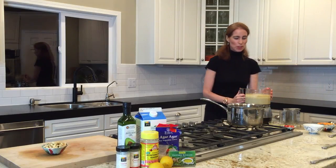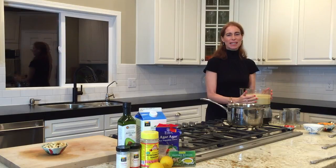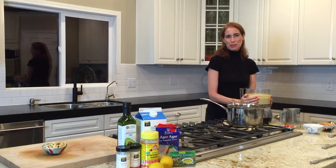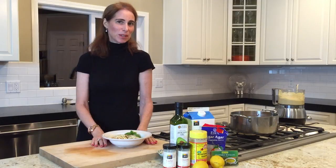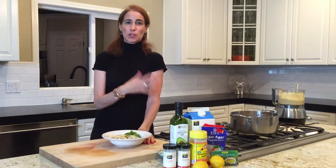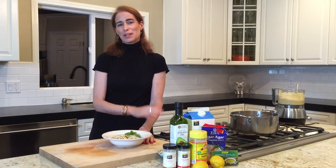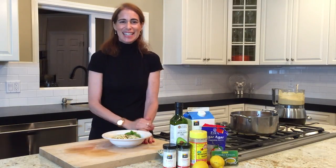And that's it — we have our beautiful cheese! We're going to add some to pasta that's already nice and warm and cooked for mac and cheese, and the rest I'll put in a glass container in the fridge. You'll have solid cheese in about an hour or two. Here you have macaroni and cheese that's healthy for you. Your family will love it, and this is pretty much a universal vegan cheese — you can make nachos, shred it once it solidifies, and use it just like normal cheese without worrying about hormones or the problems associated with dairy. Dairy is inflammatory; this is the opposite of that.